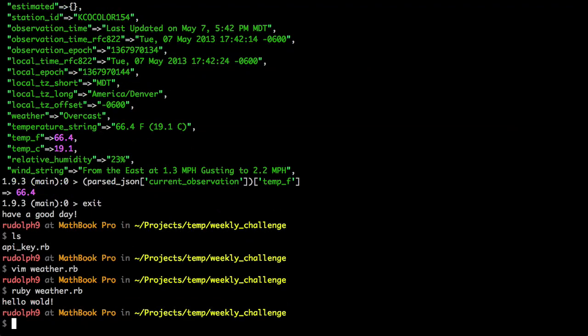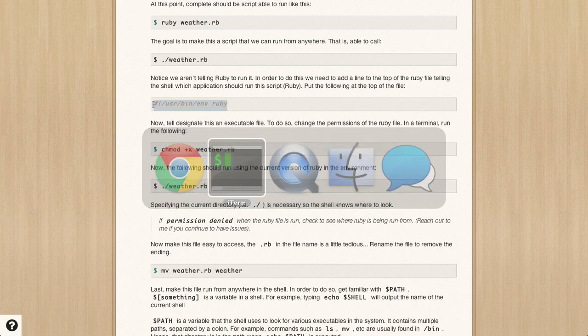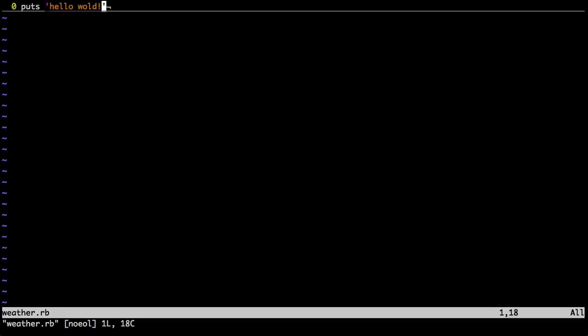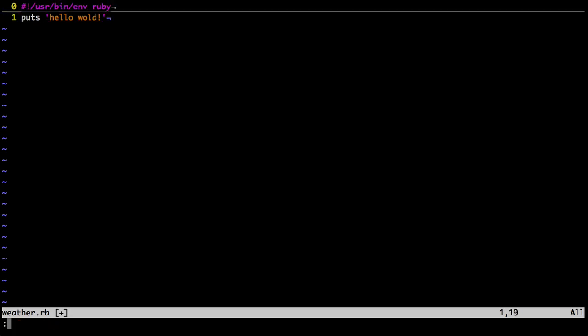Wow, hello world. But how do I actually make it so it's executable? What we need to do first is specify what should be running the file. Using this line of code, we are telling the running shell to use the environment version of Ruby.